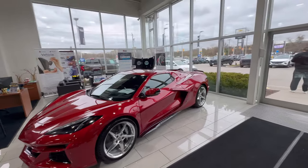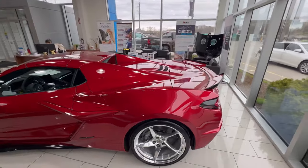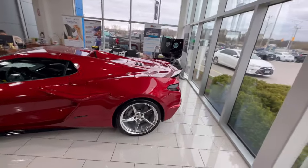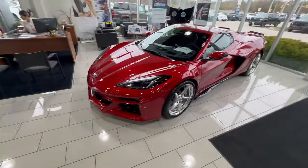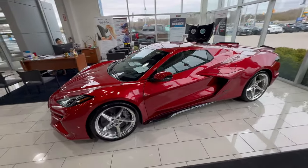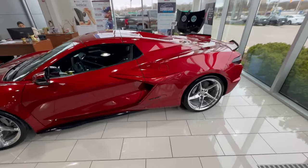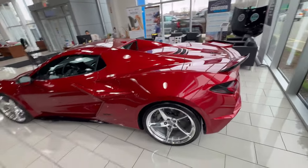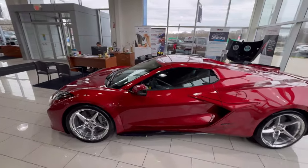A couple of things I want to note: there are a lot of people on my E-Ray list, but I'm not too sure what the timeframe is going to be on getting one. My E-Ray list is not as large as my Z06 list — I have about 60 folks on the Z06 list. If we're only getting, say, 10 Z06s a year, you can understand you're not going to get one this year. There are 60 people on the list, and even with maybe a 20% attrition rate, there's still going to be a few years of guaranteed buyers.